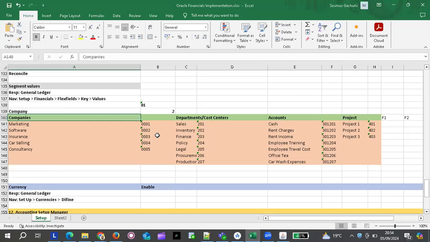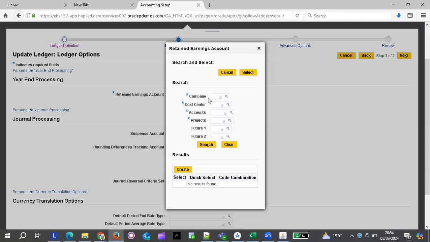We have already started to use the segment values, but we will not be referring to them as segment values. We'll be calling them the code. So if you hear me talking about code combination or account combination, just know that I'm referring to something of the sort.